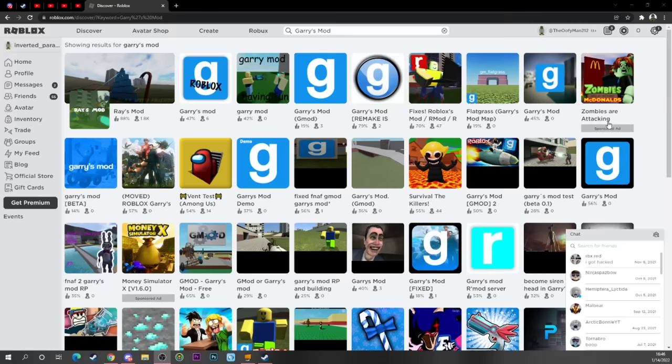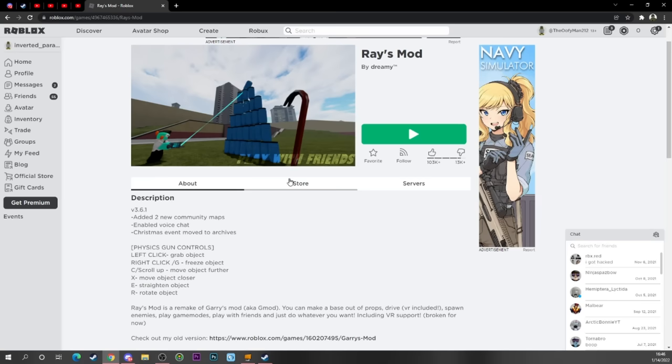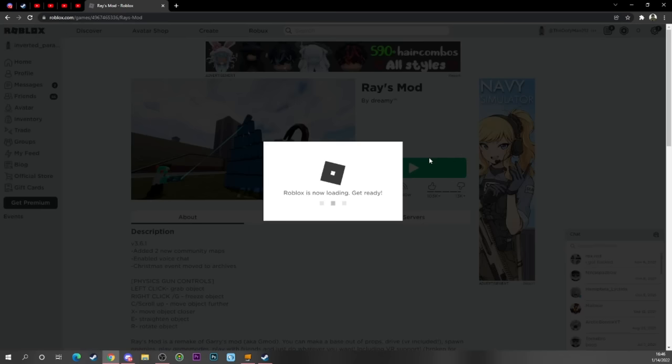Now, this is strange, okay? Because we have zombies attacking McDonald's in here. What the fuck? Anyway, let's just start with this one, which is Ray's mod. It looks like this is the most popular because it has a banner. So, yeah, this looks like the most promising, I think. And I don't understand why there's an anime girl in front of me. But let's just start this and see what happens.